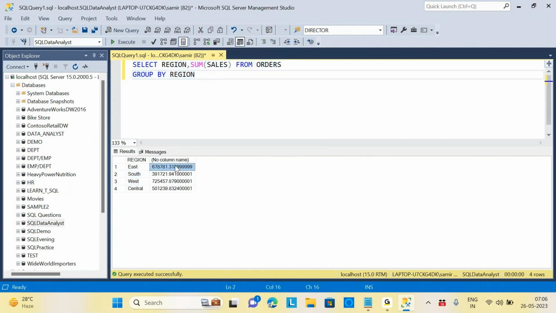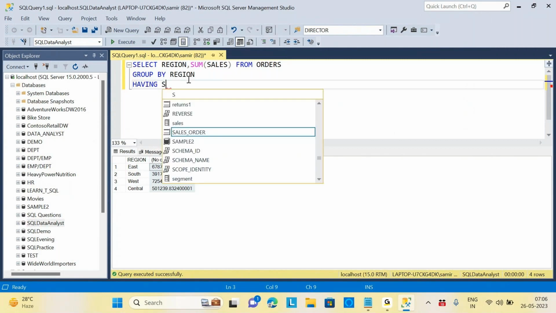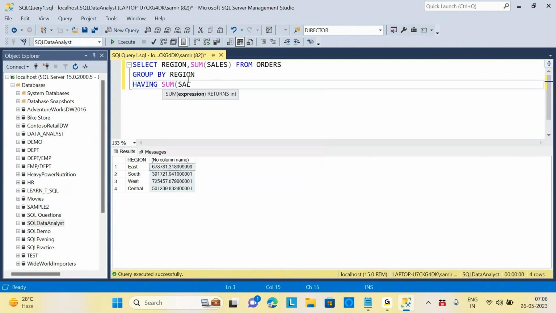And having is what? Once you got this amount, suppose you want to put a condition on the sales amount. For the east, this much amount. If I want to use a function, let's say the sum of sales greater than, let's say, 45,000, something like that. If we want to do a condition based on aggregation or any kind of functions, then you need to use the having clause. Normally we can do the where clause. The where clause works row by row, whereas the having clause will work when there is a group by, and on that group you want to do a filter. That is the having. Make sense?